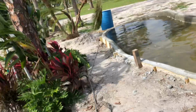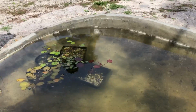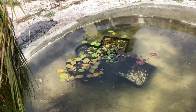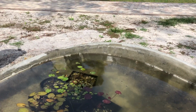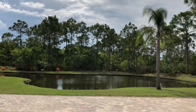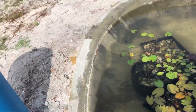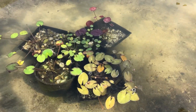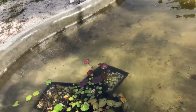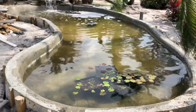And what else is new? Let me show you. We put in some plants. It's in an ant right there. The lilies. Hopefully they're gonna grow and bloom soon. They used to stay in our big pond, but those little fishes were constantly eating the leaves. So that's why we moved them. I mean, we did plan to move them before, of course, right here. And I hope when it's all done, you're not gonna be able to see very much, because we're gonna put some stones on the bottom, and fish. So that's how it looks in the daytime.